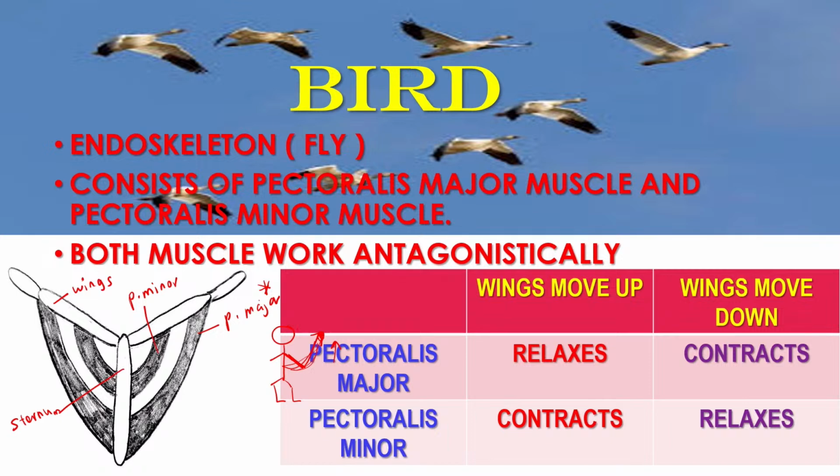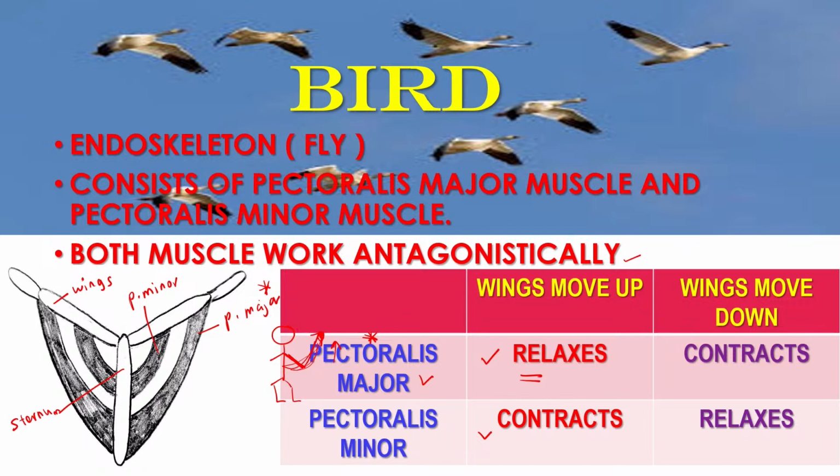So how does it increase? Increases means what? Relaxes. You can try. The wings represent your hand. Put your hand up, and you can see the major. The length between your body and your hand will increase. So when the length increases, that shows it relaxes. So the pectoralis major relaxes. That's why I said focus on the major, and automatically we know that the pectoralis minor will contract, and this will cause both muscles to work antagonistically.